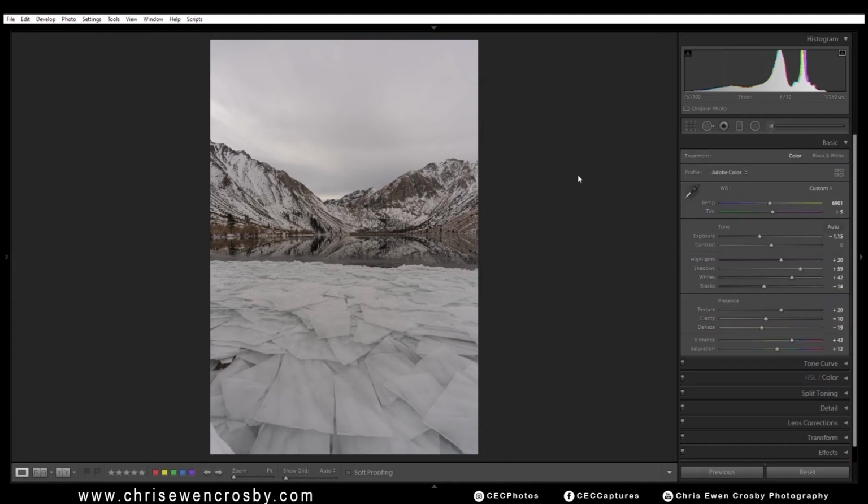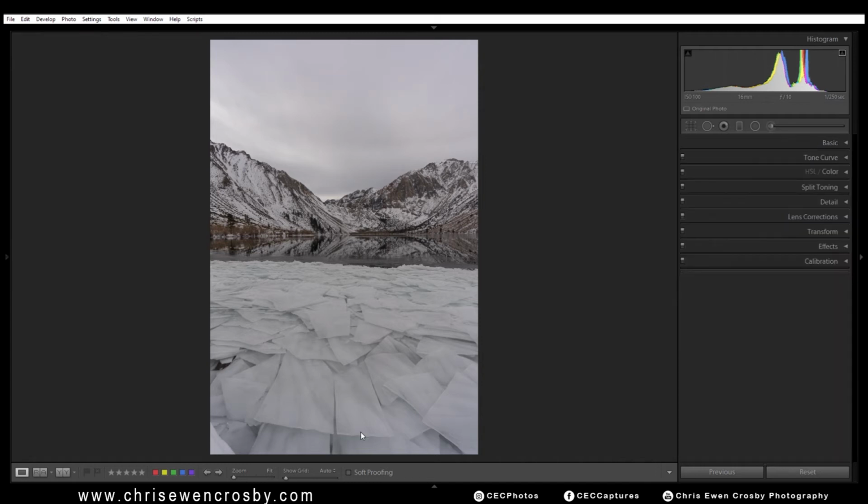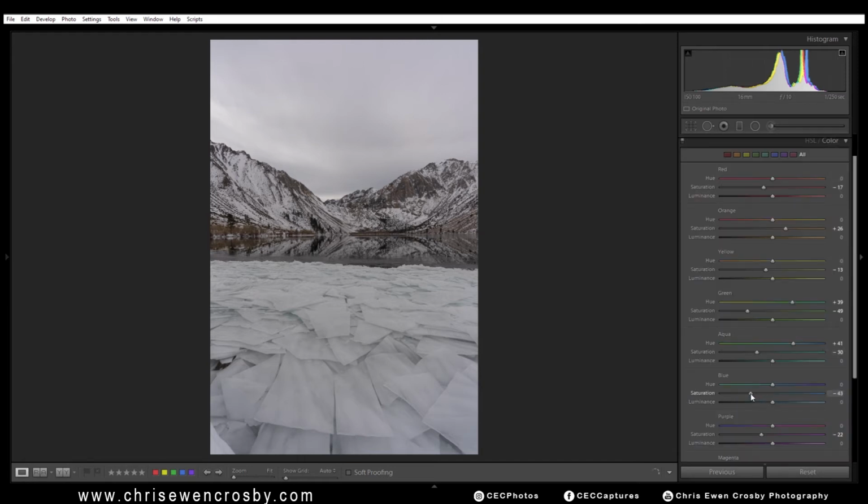I warmed the image up, and now I'm thinking that if we wanted to create a little bit darker mood, we might cool down the temperature here. And I think now that I'm getting into this edit, I feel like I want to take it in a little bit more of a darker mood. So let's just cool it down ever so slightly here. Something like that. Now we have to watch our blues, because our blues are going to be coming in the foreground a little bit more. So let's go in and reduce that color a little bit. There we go.